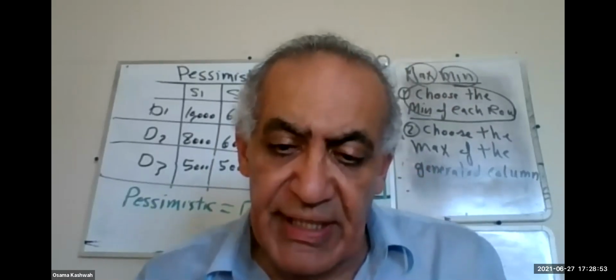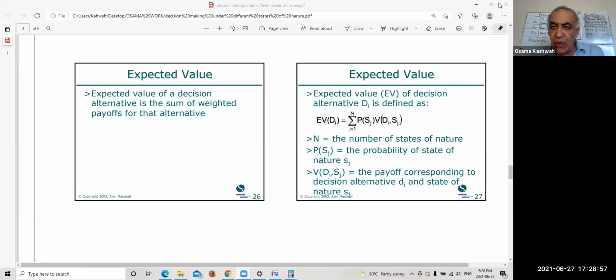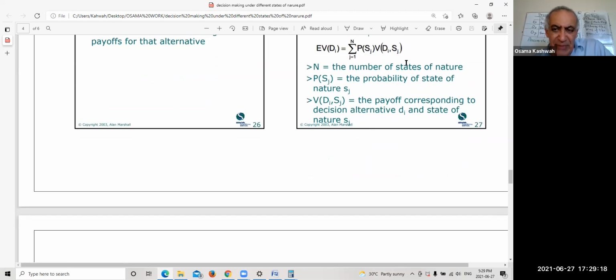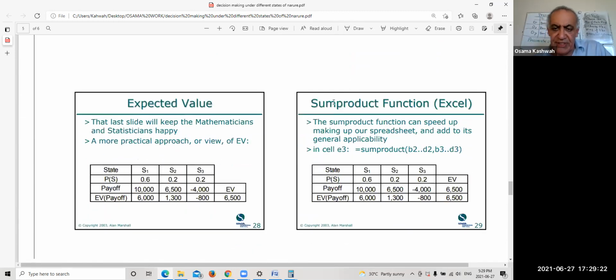Let me show you something. Till we come to the decision tree, let me show you what I mean by this. This is the expected value. You will set the probability, the summation of probability times the return, for each expected return from every alternative. It might look very complicated, but it's very easy. I will show it to you just now.